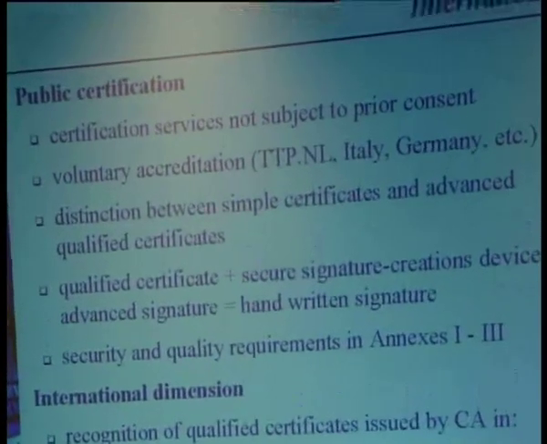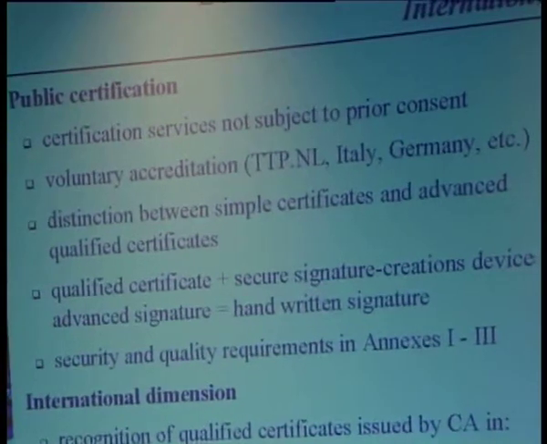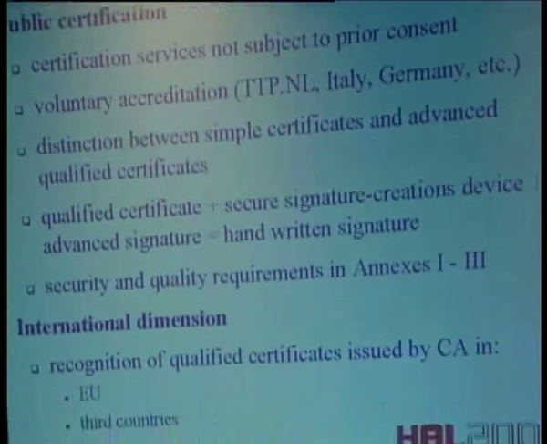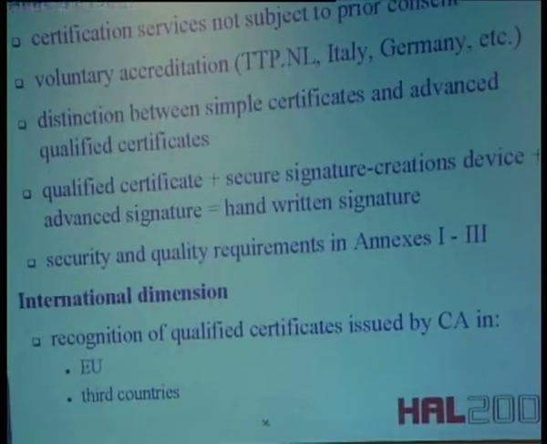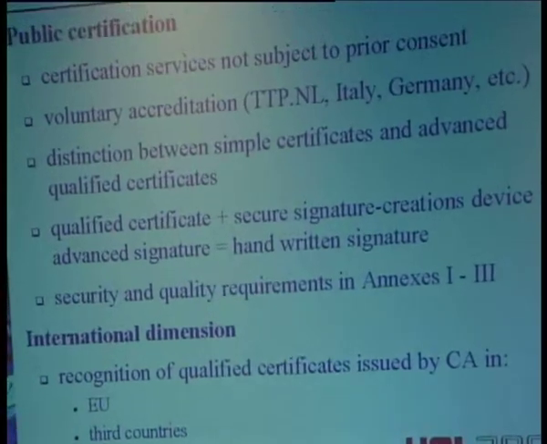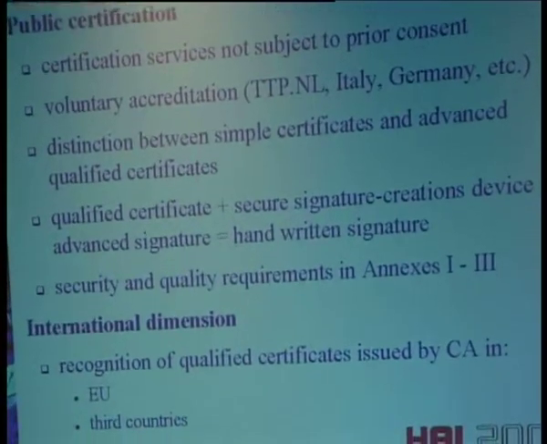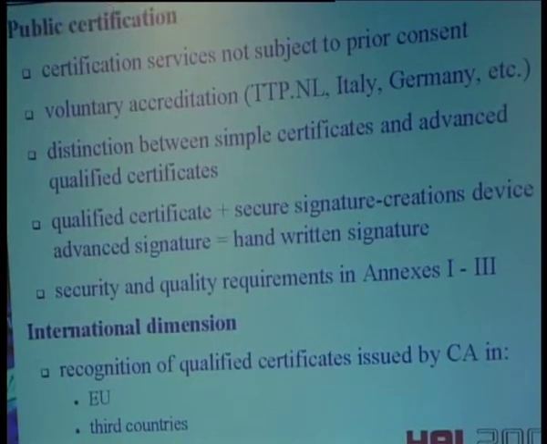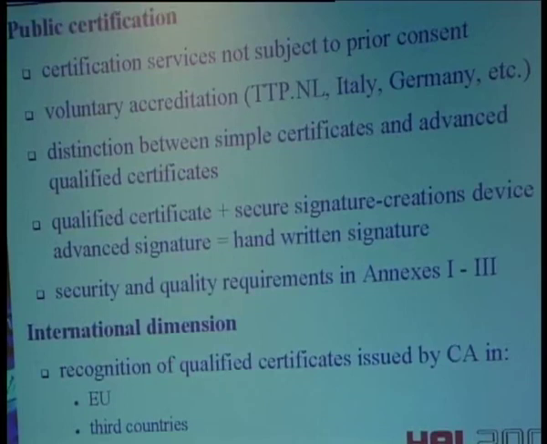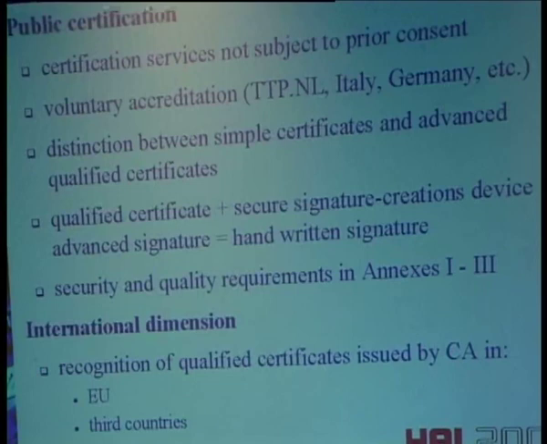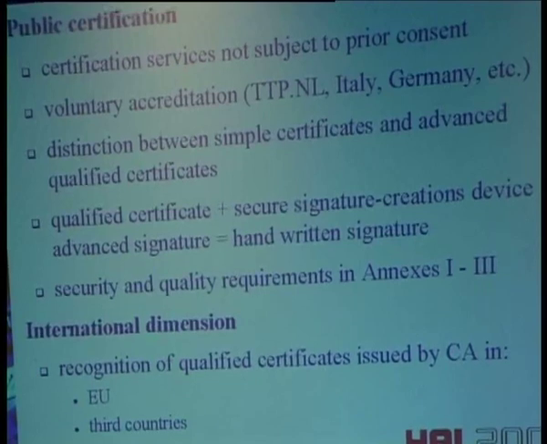What does it say about public certification? First of all, it says that certification services are not subject to prior consent. In other words, member states are not allowed to say you can only offer certification services if you have a license, for example. It's free to offer those kinds of services. Nevertheless, voluntary accreditation schemes like AC, TTP-NL, and also those in other European countries like Italy and Germany, who came up with their own system, are supported.